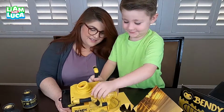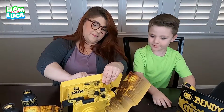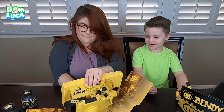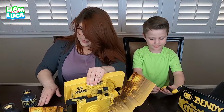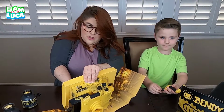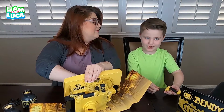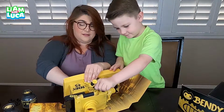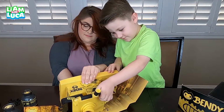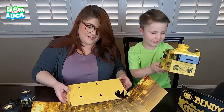Sound effects help. Okay, let's see what's on the underneath side. Look, it has these little things we have to hook, and so then we can hook it back on. Sure, baby, if that's what you want to do. So why don't you tell everyone how long you've liked Bendy? So much, since I was a baby. Really long time. So much, lots of time.